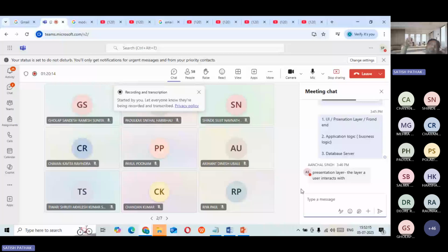Then we went to three tier where UI was on the client side, but the business logic was on one machine and the database on another machine. But can we have more than three tier architecture, or n-tier architecture? Any thought around it?